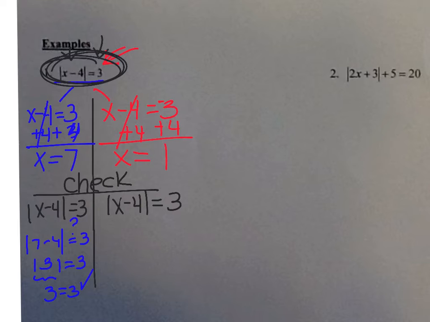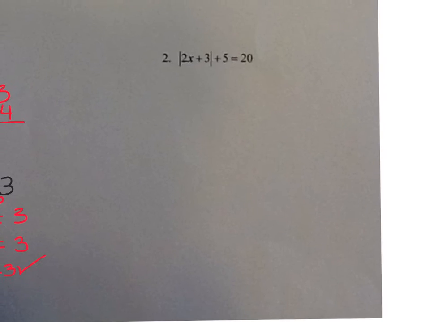All right, now we're going to try x equals 1. So it's the absolute value of 1 minus 4. Does this equal 3? Is this true? So I have to do what's inside the absolute value. 1 minus 4 is negative 3, so it's the absolute value of negative 3. Does this equal 3? Yes, the absolute value of negative 3 is 3, so 3 equals 3, and that checks. All right, so let's try number 2.